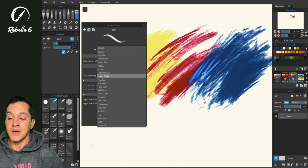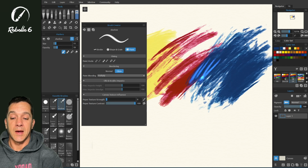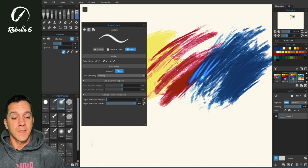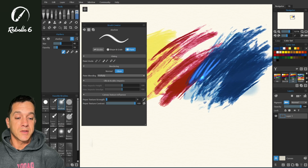Now for our next one, our shadow brush, I have this set to glaze. The light one, you can have this set to normal or glaze. Here we're going to increase the size. We have the same blue selected. And you can see I can draw a shadow right over the top. You can actually turn on lock transparency and just shadow the pixels that are already there.